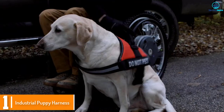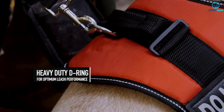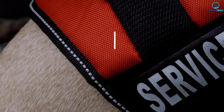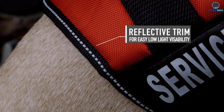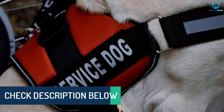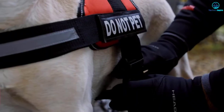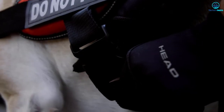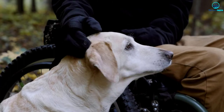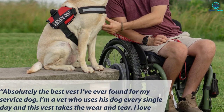And finally at number 1, we have the Industrial Puppy Harness. It's made by the Industrial Puppy Company and is probably the best bang for your buck at a price point around or under $25. It is one of the top rated and best service dog harnesses on the market. The vest is available in three different styles, including the standard vest with a pouch or without, or the dog-in-training model. The top of the vest has a sturdy handle to control your dog, help you get up after a fall, or help you make it up hills. You can buy the vest with, for about $5 extra, or without the detachable backpack pocket. If you're someone who would like to carry your medications, keys, wallet, documents, dog treats, or other essential items on your dog, I recommend getting the vest with pockets combo. Just think, with the pouch you won't have to carry poop bags on you any longer.